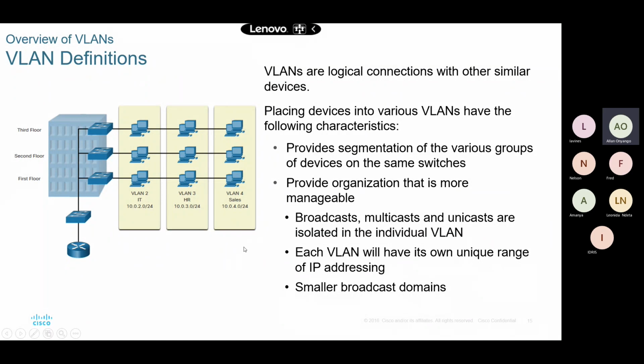Of course, VLANs will also help us to have small broadcast domains. What do I mean by that? Small broadcast domain in such a manner that when a PC in one VLAN sends a broadcast message, the message cannot go to all the PCs in the network. It will only go to the specific PCs on the same VLAN. So that is going to make us have a very small broadcast domain. The message does not go to everyone. It only goes to specific people within the network.